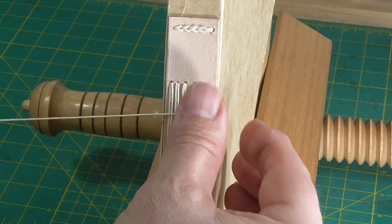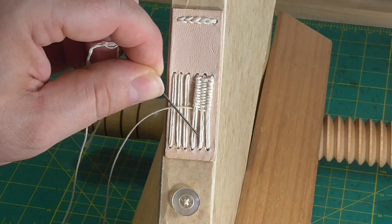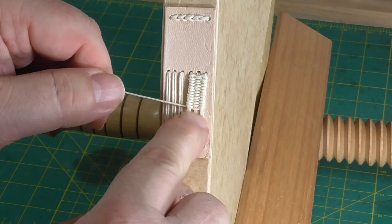A parchment stay is a narrow strip of parchment folded into a V-shape and put inside the section to stop the thread pulling through. They can be the length of the book from head to tail, or just short sections where the paired sewing holes are. The historical exemplar for this binding has parchment stays that are the length of the sections.